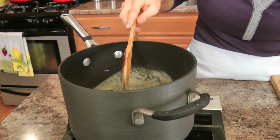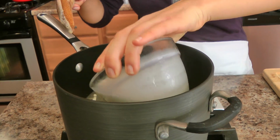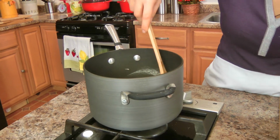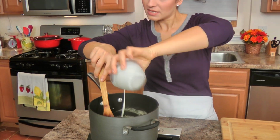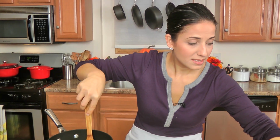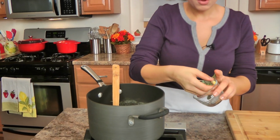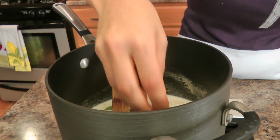Now I'm going to add my milk. Whoosh. I'm going to add in my heavy cream. This is an indulgent dish, but I have to be honest, it's really delicious. I'm going to then add a couple sprigs of thyme. I'm not even going to chop it, along with my sage and my garlic.